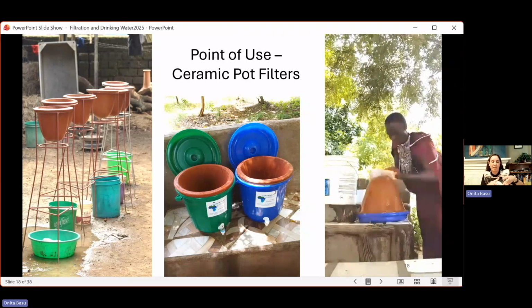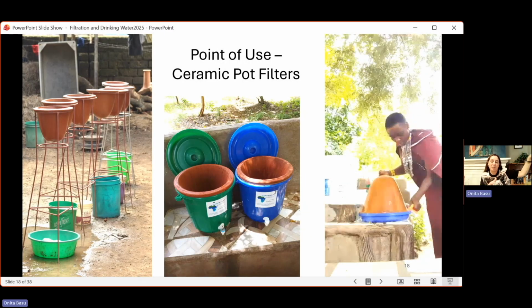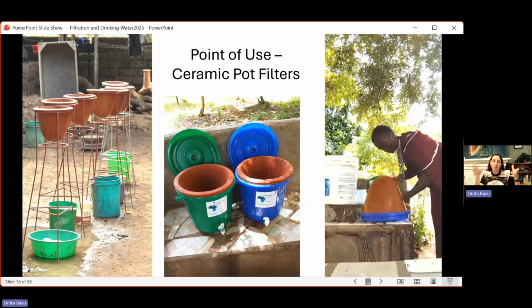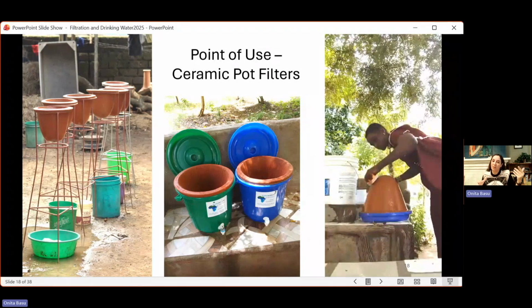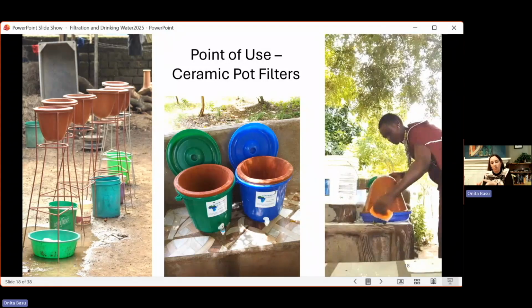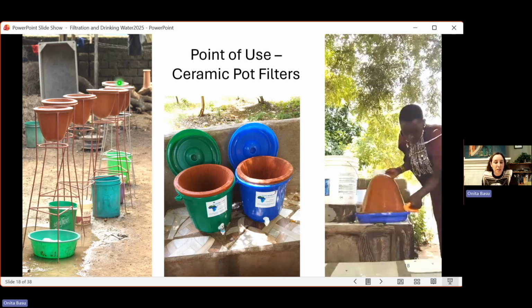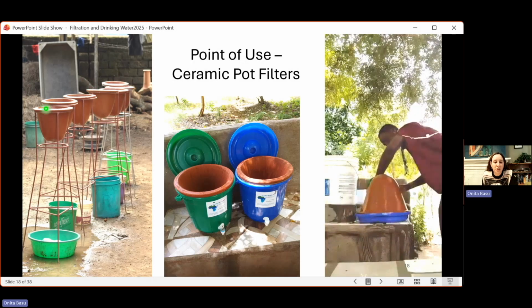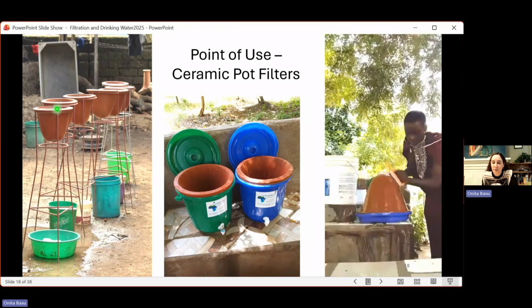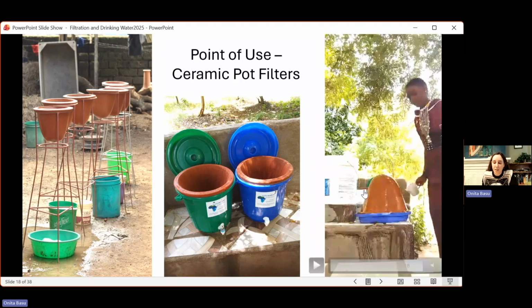So the goal of my talk is I've gone from conventional biofiltration, like big urban centers, to slow sand filters, which is smaller or bigger locations, and then down to point of use, which is also a filter system: a ceramic pot. The ceramic pot is used in a lot of low and middle income countries. It just looks like a flower pot and fits into a nice little basin here. Home washing is how they manage it and keep it clean.